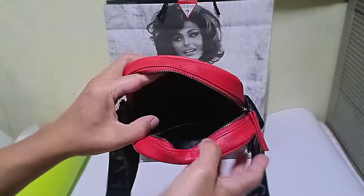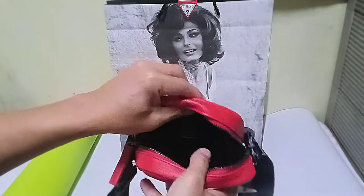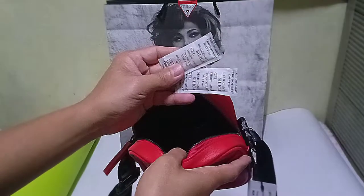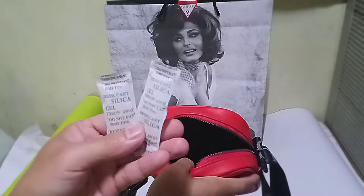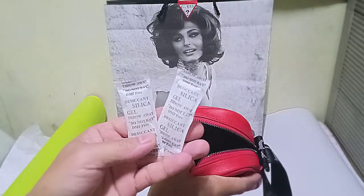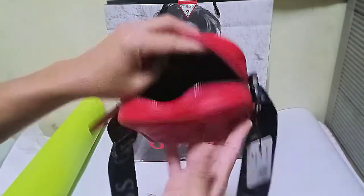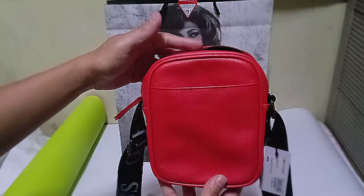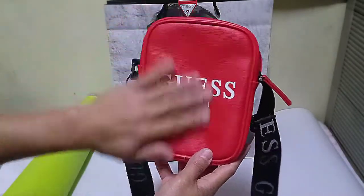Let's do some more inspection — looks fine to me. What do we have here? When you buy a bag, you'll notice these little things inside. It is called silica gel. I think this helps with moisture, or to prevent moisture from building up inside the bag. I'm not yet an expert on this, but I know that's the purpose of silica gel. I don't know what kind of material was used for the bag itself, but I know it is of good quality.